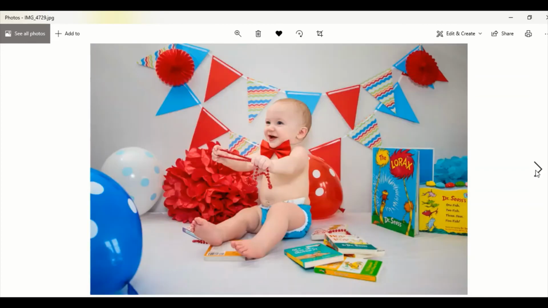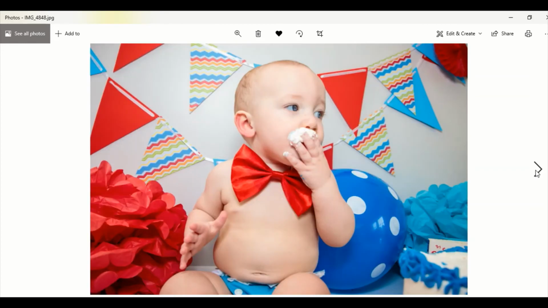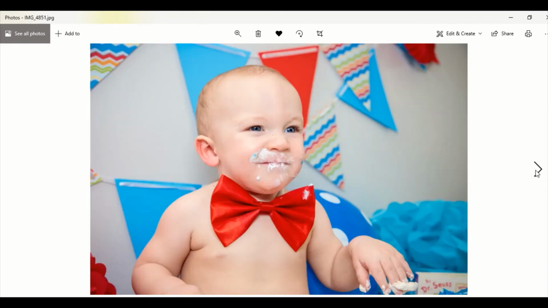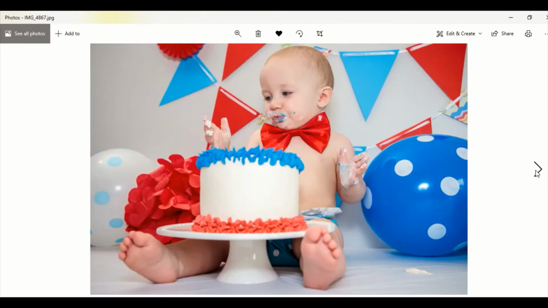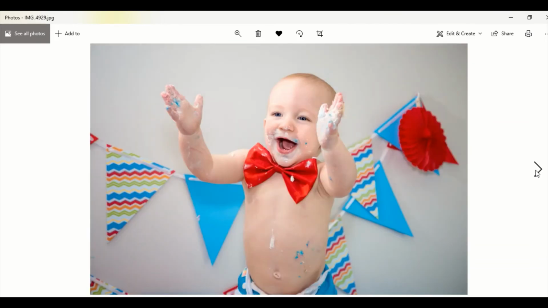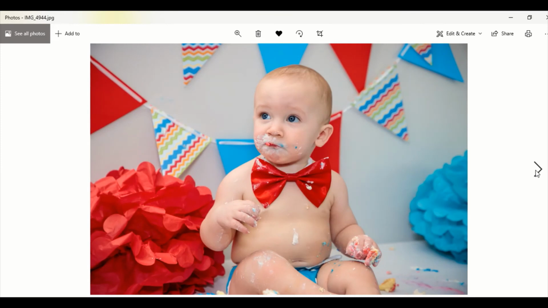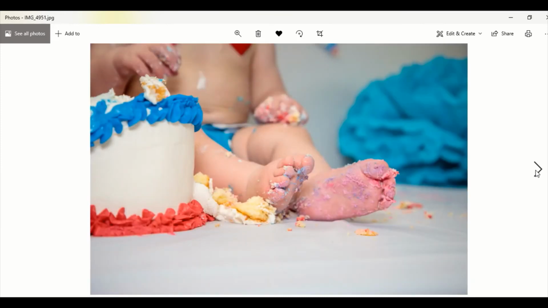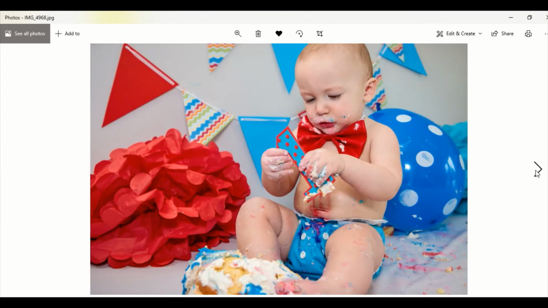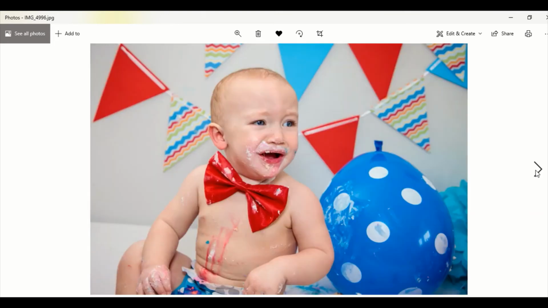So I picked my favorites and I started, like I said, printing them on my Epson PictureMate. It was taking forever because of the high quality photos. And so I decided, no, I'm not going to sit here and do this. This is driving me nuts. So I just copied the whole folder into the London Drugs website, which is where I print my photos. It'd be like Walgreens or any pharmacy that does photo printing.